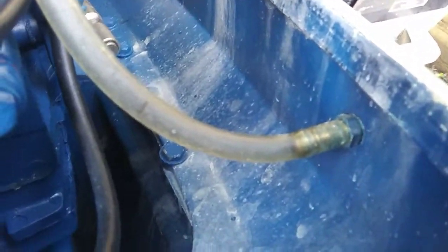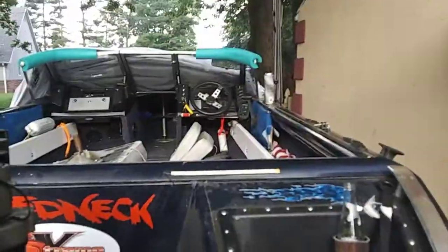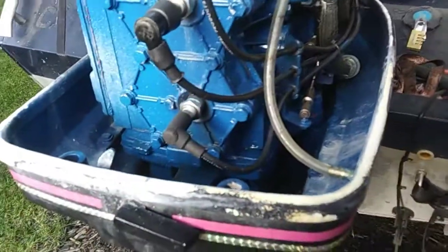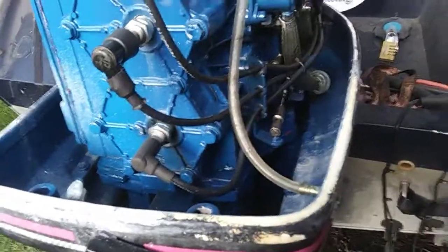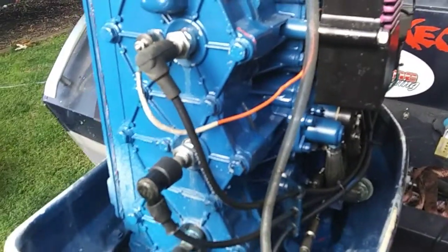What I done is just drilled a hole in the cowl and attached it like that, so that it is visible from the driver's seat when you look back. It's very simple. That's all it is. You can install it anywhere you want, here, there, anywhere. You could put it in the top of the cowl higher, but then you're going to have to unhook it to get your cowl off. So I'm going to start this motor and show you how this works.